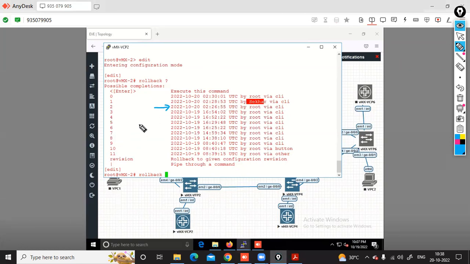Then he might have made some changes, and then this became the active configuration. So this is 1 and this is 2. Why not I check what is the difference between this configuration and this configuration, so that I understand what changes Shekhar made? So let's see that.